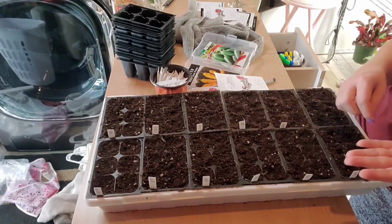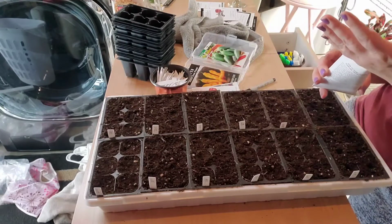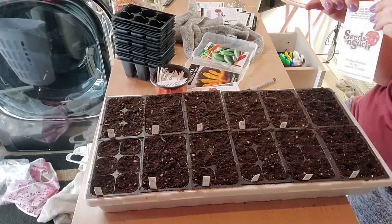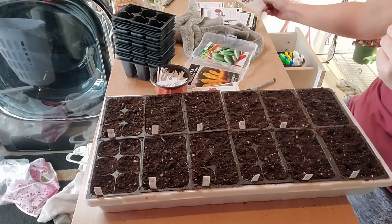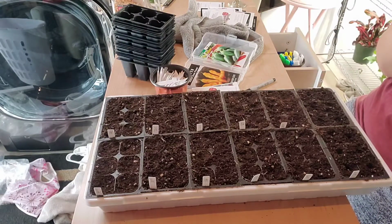In fact, I think I'm going to only plant 5 and save 2 as an emergency backup, because I really just want 1 or 2 of these plants. Really, I just want 1, maybe 2, because what if one doesn't do well.